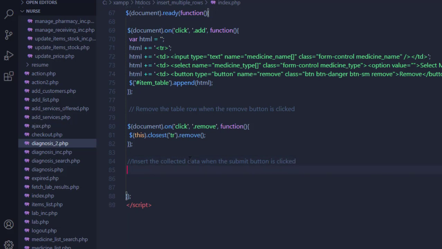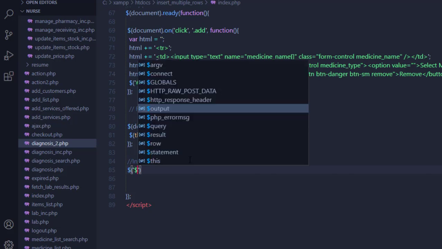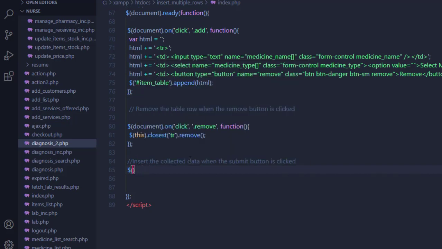And so to help in that, first we are going to come and have a variable, a set of brackets within which we are going to have a set of single quotes. Then we are going to have the ID insert form.